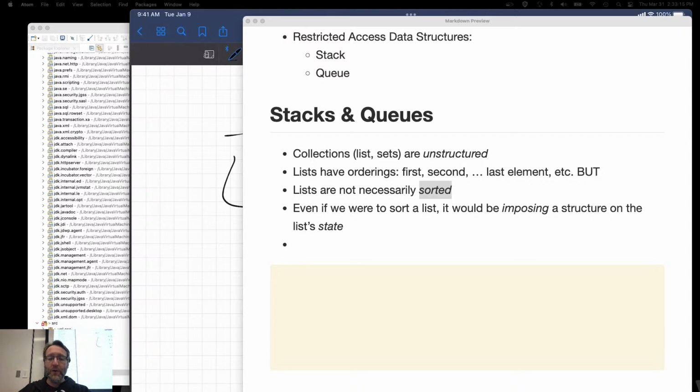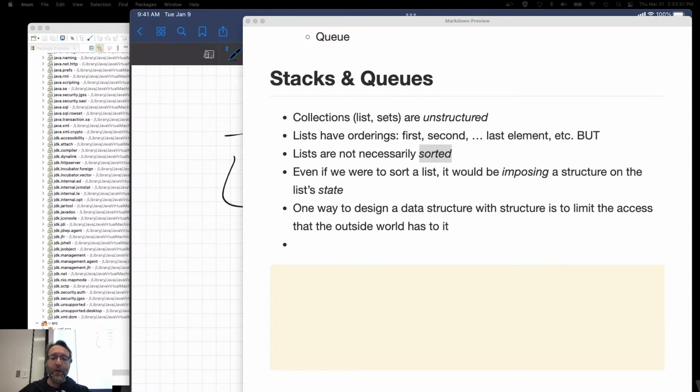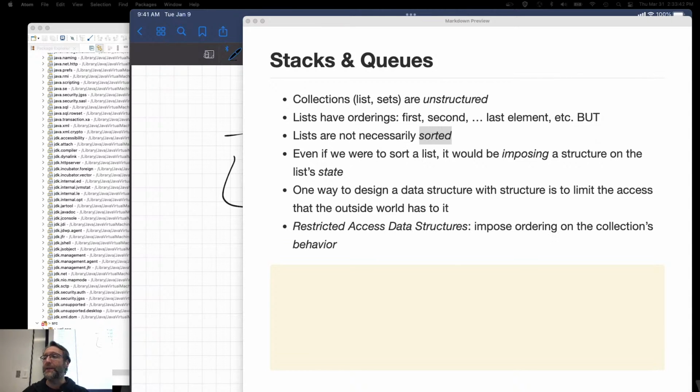One way to design a data structure with structure is to limit the access that the outside world has to it, and that's where we get the idea of a restricted access data structure. We impose an ordering on the collection's behavior, right? And that's what stacks and queues are.